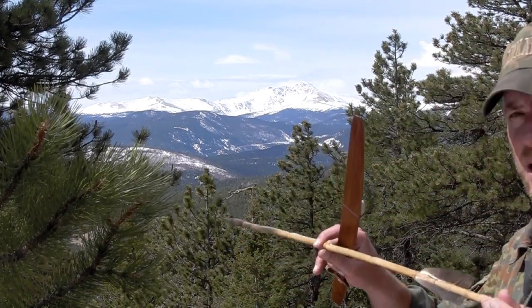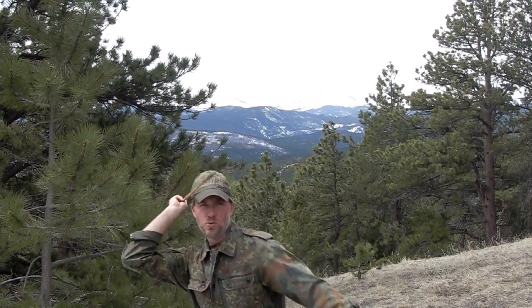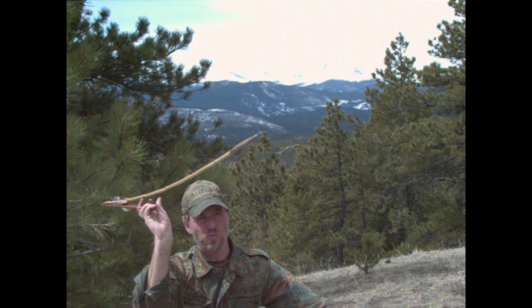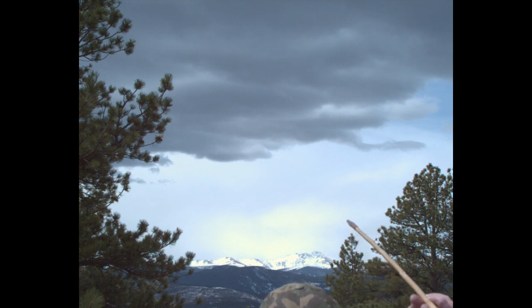Now, considering the external ballistics of an atlatl dart, an atlatl dart has to flex. So you can see, if I grab the tail of this thing, it flexes quite a bit, and the purpose of that is that it has to flex to compensate for the arcing motion of the launch and maintain a straight trajectory to the target. At the end of the throw, the dart slides off the hook as the atlatl starts to rotate over, and then the energy stored in compression results in oscillations on its way to the target. Darts can also exhibit what we call crankshaft rotation, where they stay flexed on one side and actually rotate around.